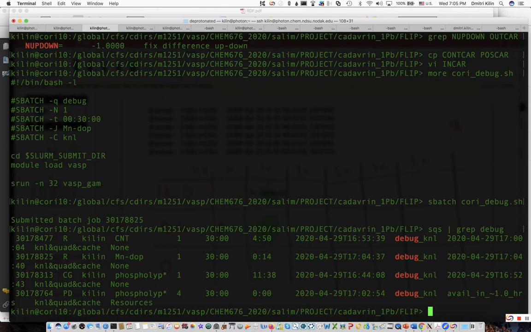So you changed the INCAR. I'm just doing it automatically all the time. But if you didn't make any optimization of dynamics, you are the lucky one. Your job started immediately. I don't know why, but it started. Okay.